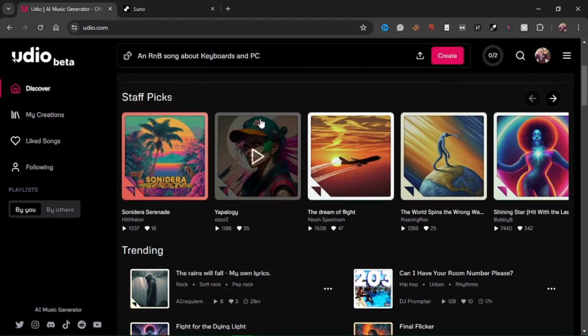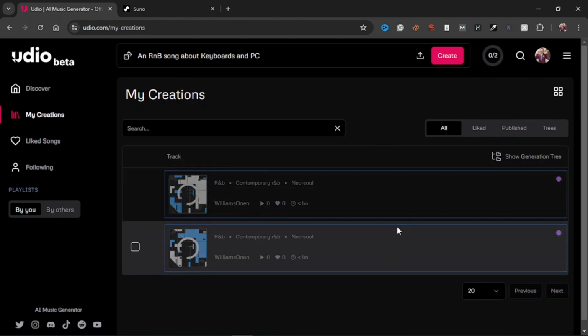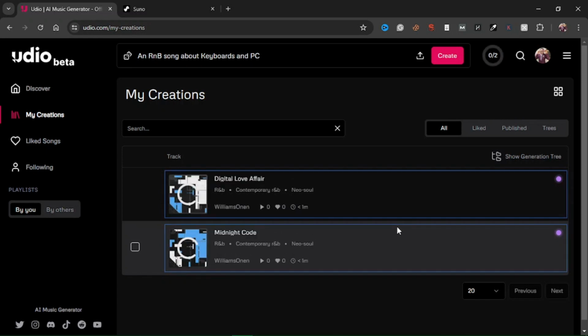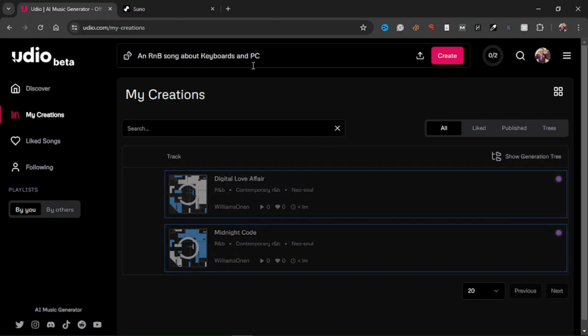So it's creating tracks, and just like Suno, it's going to create two different versions of the track. So you could choose which one you prefer. And I don't think I needed to add R&B in the prompt, but there are two ways about it.